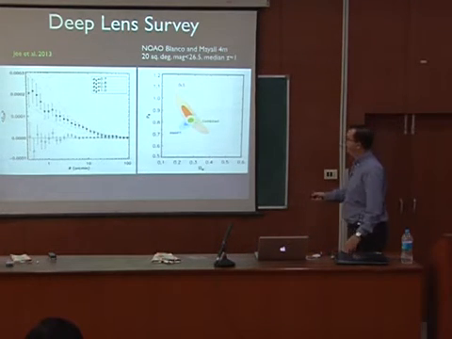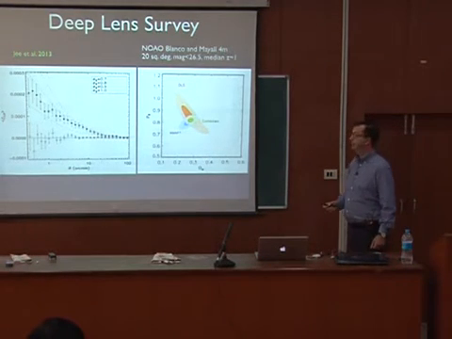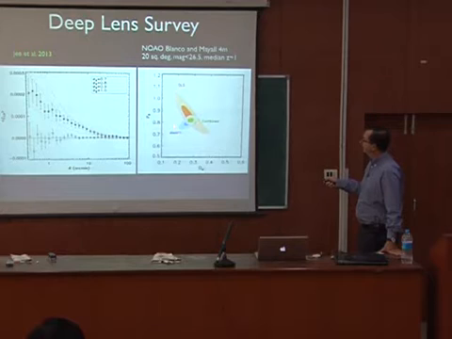And again, they can get constraints on sigma 8 and omega matter. This is the constraint from this. So they call their survey the Deep Lens Survey. Okay, so they get the orange contours, and then one can combine this measurement with other probes. So this is a combination with the WMAP7 measurement. This is a cosmic microwave background space-based experiment that predated Planck. So at the time, that was what they used. And WMAP was getting the blue contours.